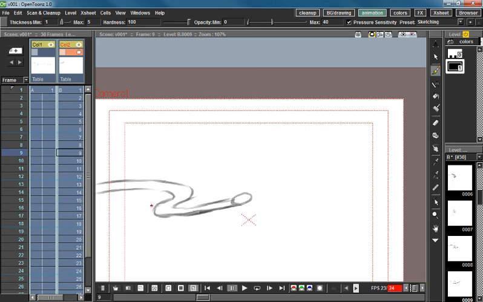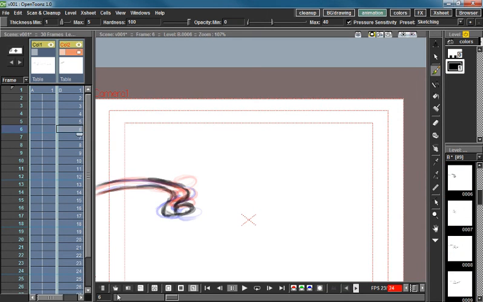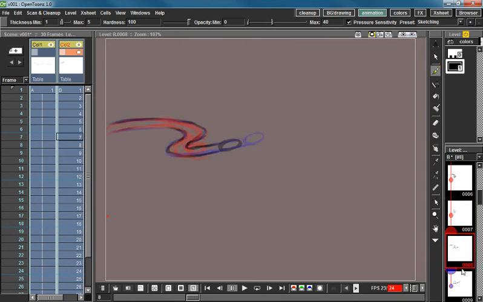I think it's because of that. That was such a big leap in speed. Let's turn the onion skin on and I want to see 3 frames behind. Let's not do ahead. Silly me, I want 3 frames ahead, not 3 frames behind.